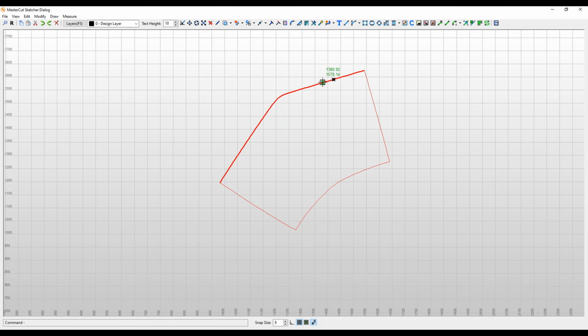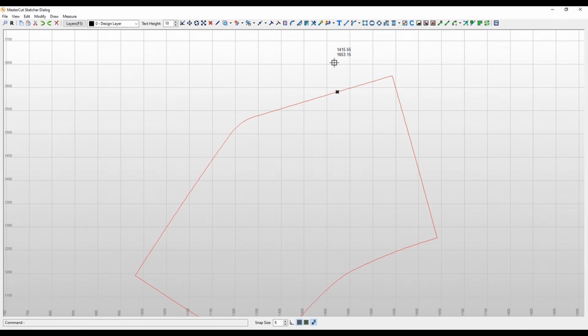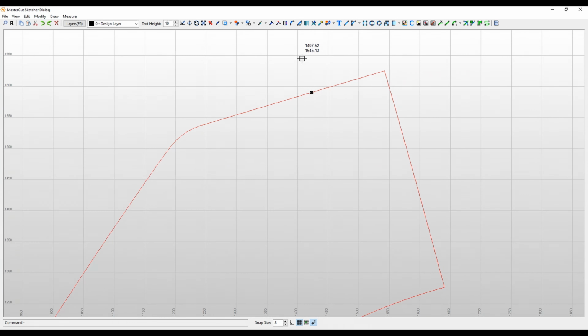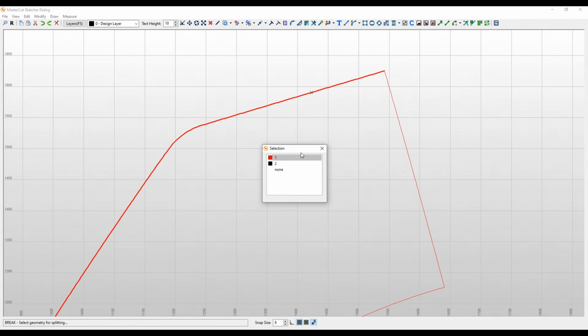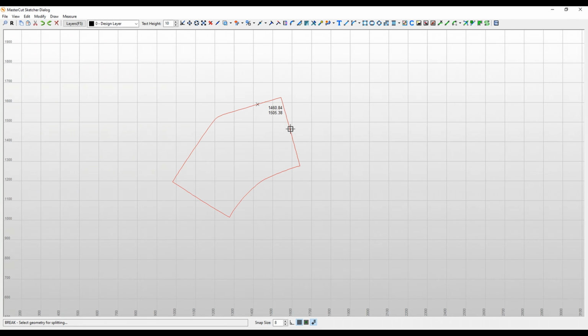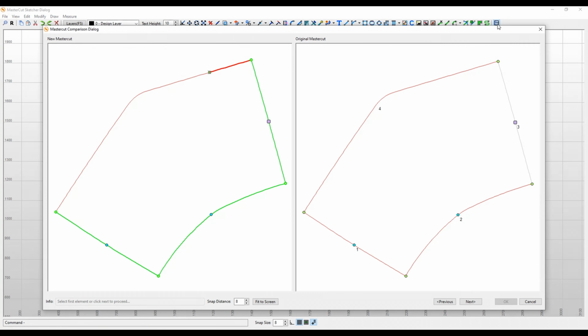Now I have to split the edge by the point. Break geometry by this point. Now it is broken into two, and I will be able to add a splitting point in the master cut tool. Exit sketcher.